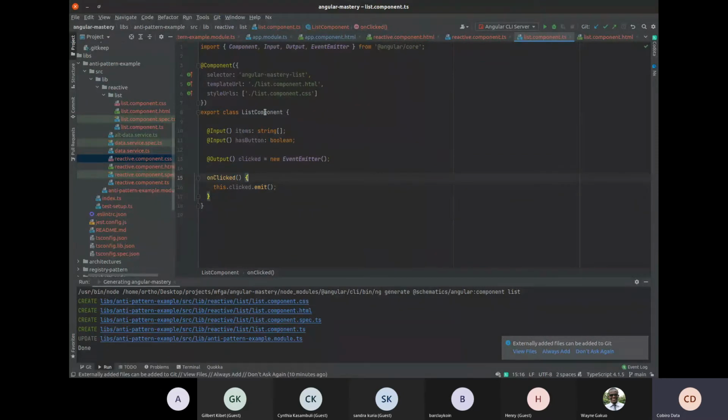But imagine a list component is part of another component, maybe a grid or maybe a layout component, which is also presentational. So what's happening is you will actually end up emitting the event that will go to another component and emit the event there as well. And that's not good, because it's called event bubbling. You shouldn't do it, because first of all, you're pushing a lot of data that is not a concern of the parent component. Second of all, you start adding a lot of logic just in order to push this event higher.